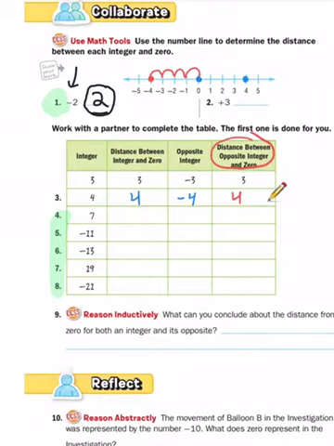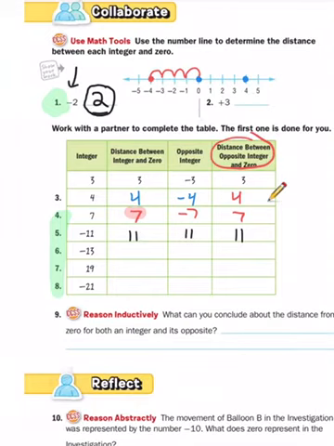All right, so let's see. Now, in number 4, the integer 7 is 7 units from 0. The opposite of 7 is negative 7. And negative 7 is also 7 units from 0. It's just to the left. So for 5, negative 11 is 11 units from 0. It's just 11 to the left. The opposite of negative 11 is a positive 11. And a positive 11 is also 11 units to the right.